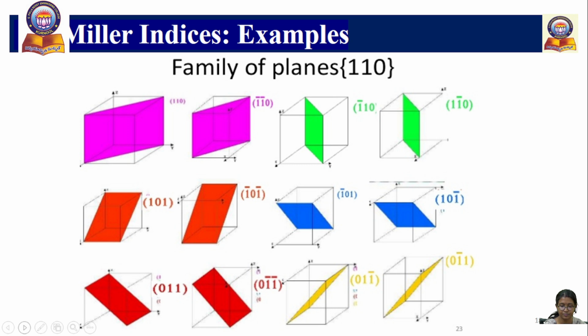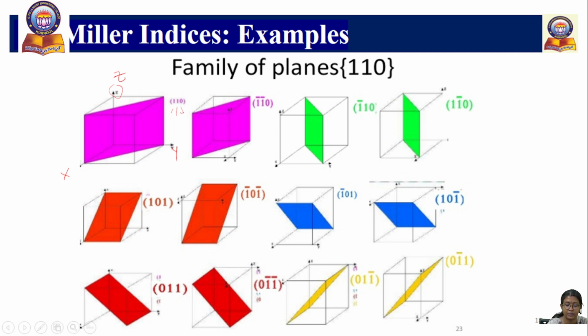Okay, so these are some families of planes. You can see this one is parallel to z. This is the x-axis, this is the y-axis, this is the z-axis. This plane is parallel to z, it is not cutting z. So along h k l, the first one is for x, the second one is for y, the last one is for z. So we are getting (1 1 0). Now this plane looks similar. Why have you written 1 bar here, and here also 1 bar?